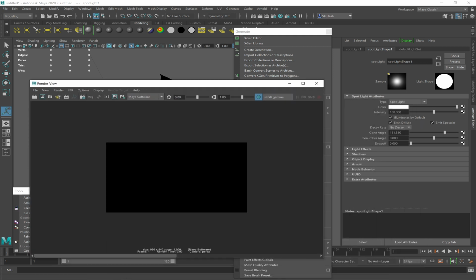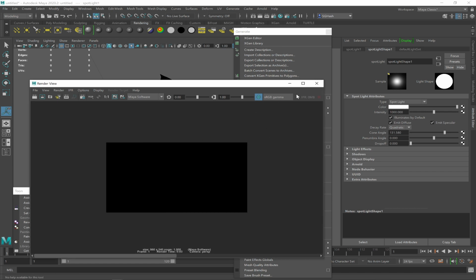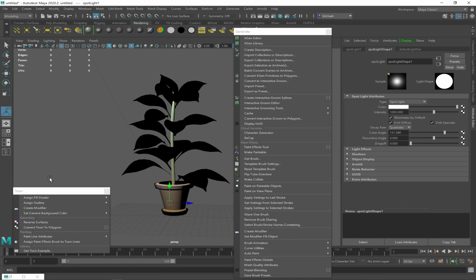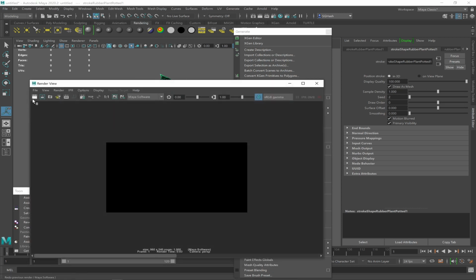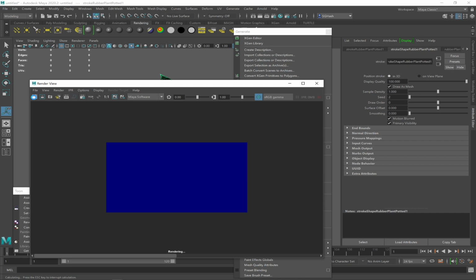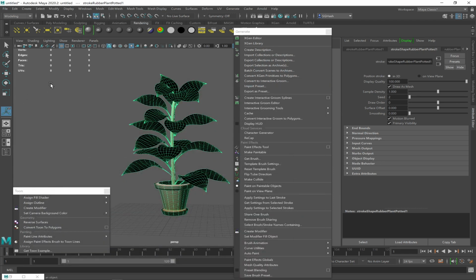But again, quadratic decay is a thing, and it does force one to really turn up that intensity a lot. Oof, really? Now I'm beginning to doubt myself. I'm like, well, maybe I just convert it to polygons, but it shouldn't matter with the software renderer. The nice thing about the software renderer is it's supposed to just render paint effects, even without a light. So I'm a little bit mystified by that.